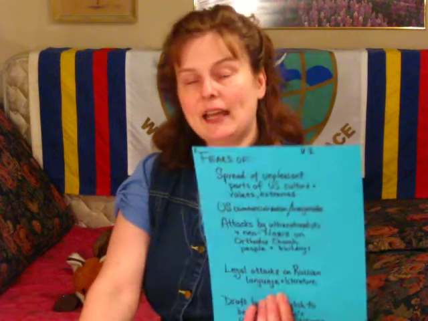Then legal attacks on Russian language and literature. By legal attacks, I mean attacks within the laws of Ukraine, where teaching Russian has been dropped from the curriculum. Even Tolstoy's War and Peace now is banned from the school curriculum. I write about that in a recent essay, Part 4S. And then there's even, as I mentioned in that essay, a draft law for English to become Ukraine's international language. So there's a push for English to become more important than Russian. And again, it's a part of pushing Russia away from Ukraine and bringing Ukraine into the U.S. NATO orbit.